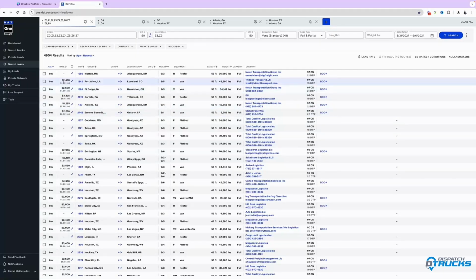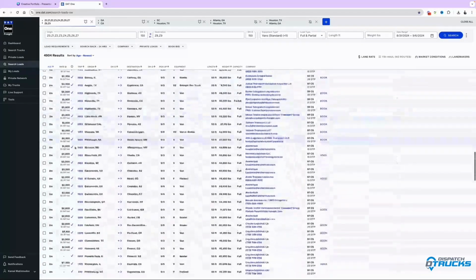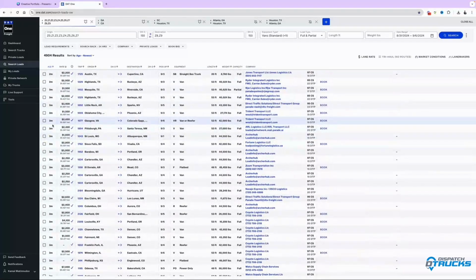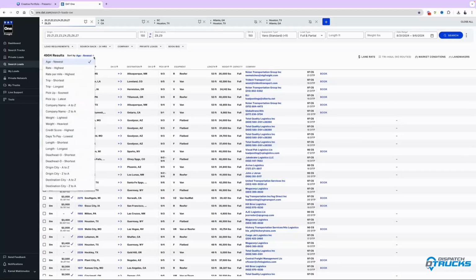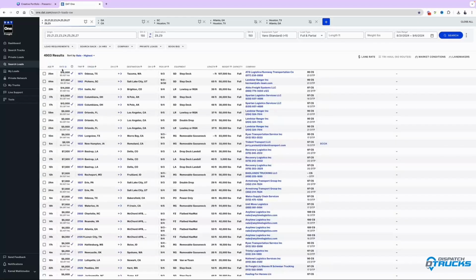Well, if you see 0 minutes, a load posted right now, you must call that load, otherwise it's gone already. I'll give you an example. If a load has been sitting for about 3 minutes, most likely it's not a good load, and if it's been sitting for hours, maybe days, it's not a good choice. And you can also, from the drop down menu, choose to see the highest rate per mile.